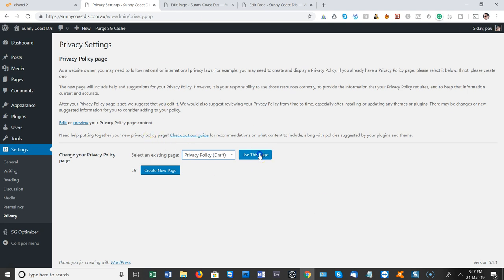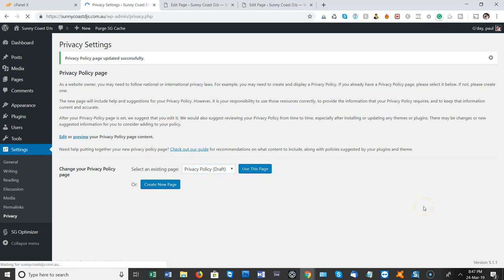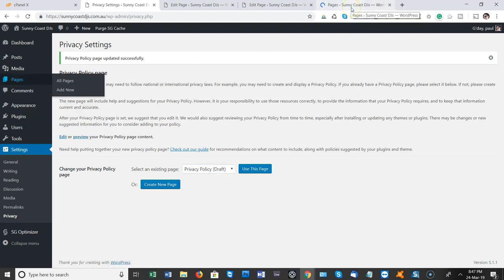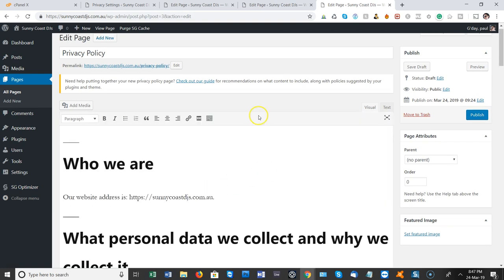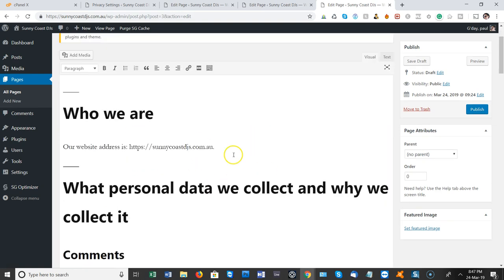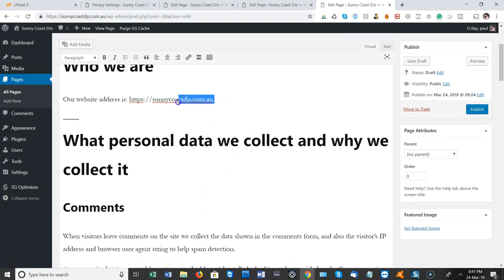So I'm just going to click use this page. Let's see what happens. Okay, I'm not sure what's happened here. I'm going to go to the pages, see if that privacy policy page exists. Okay, it is here. Edit. Okay, it looks like it's already filled in all the information.